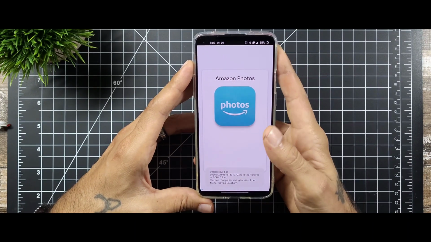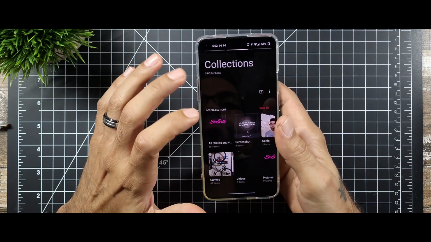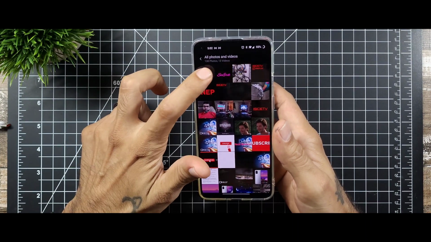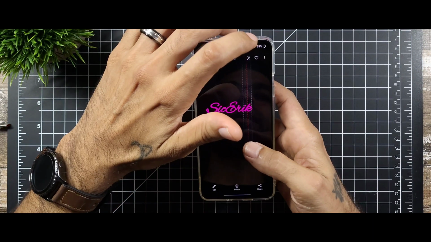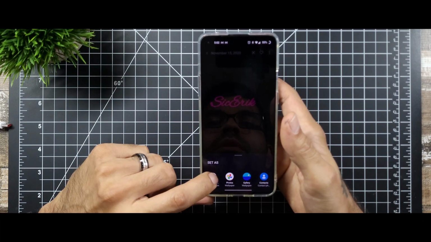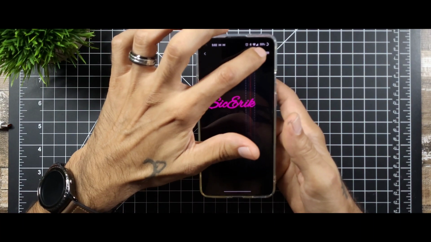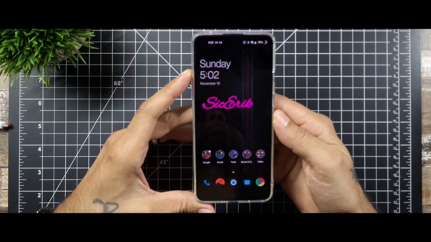And then once you're done with that, you are able to go ahead and go into your gallery. And here is that wallpaper that I just made with my name and the wallpaper right there, and set it as your home screen wallpaper. So we're gonna go ahead and do OnePlus launcher, set as wallpaper, and then boom, you got it set as your wallpaper.